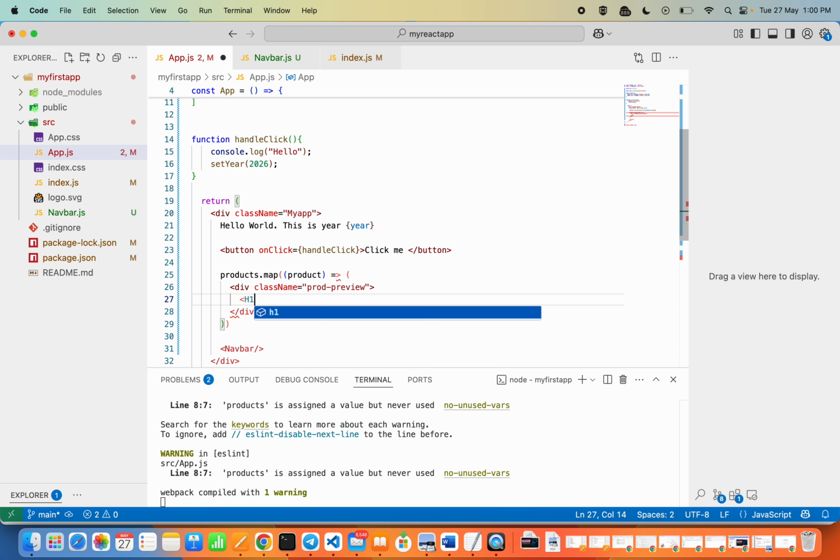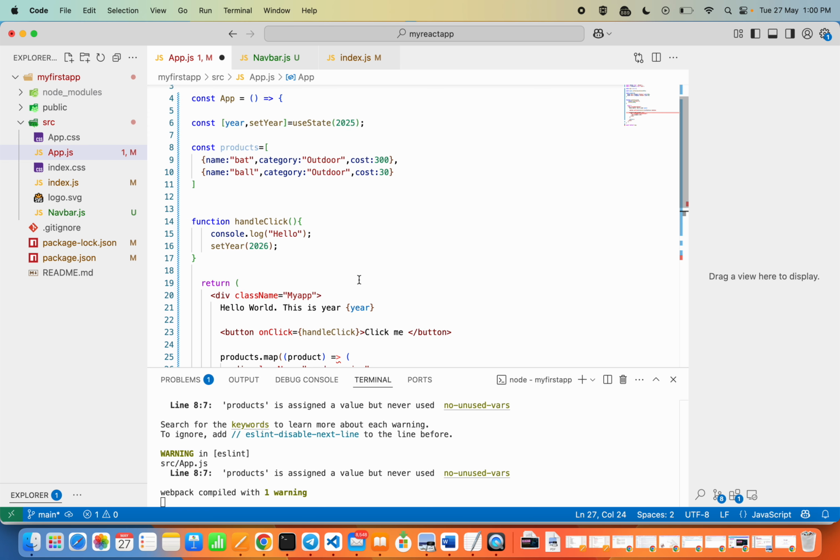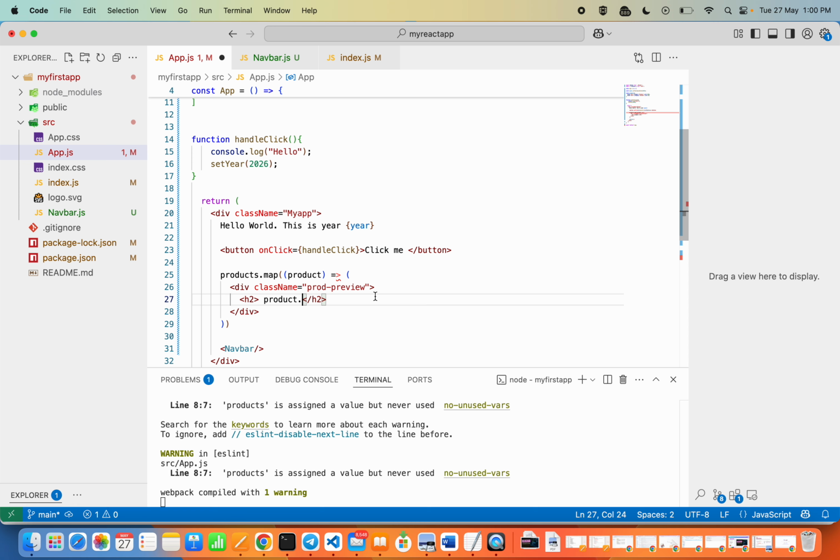Say let me add an h1, or h2 or h1 tag for the first, product dot name. Anytime we access a variable inside the JSX template, we have to place it in the curly brackets. Here also we need to place it in the curly brackets.